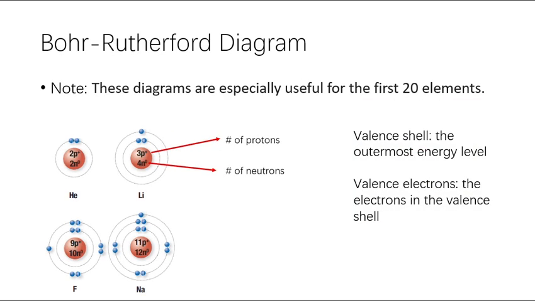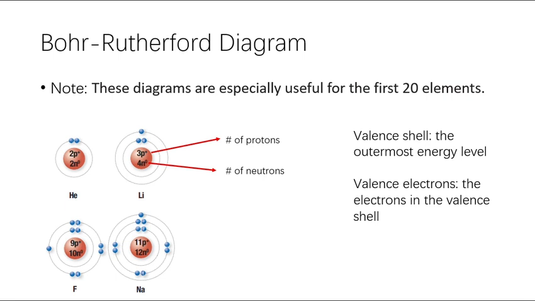We combine ideas from the work of Dalton, Thomson, Rutherford, Chadwick, and Bohr to draw a model of the atom, and this is called a Bohr-Rutherford diagram. We can use Bohr-Rutherford diagrams to show the number of each type of subatomic particle in a specific atom, and to represent the arrangement of electrons around the nucleus. For example, in this diagram, the first number shows the number of protons, and the number below it indicates the number of electrons.